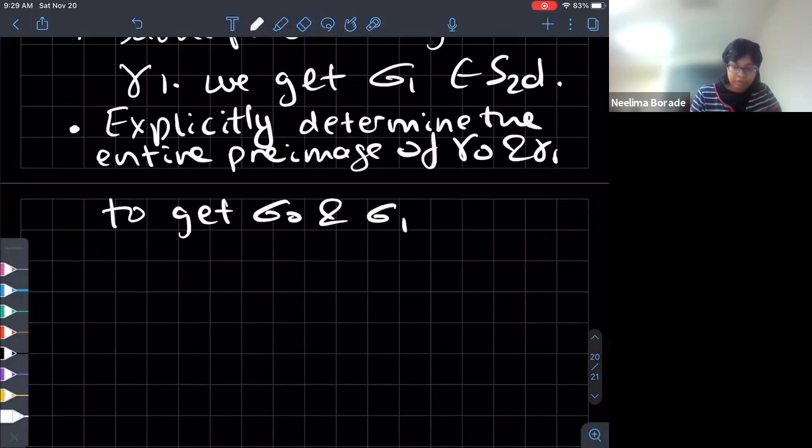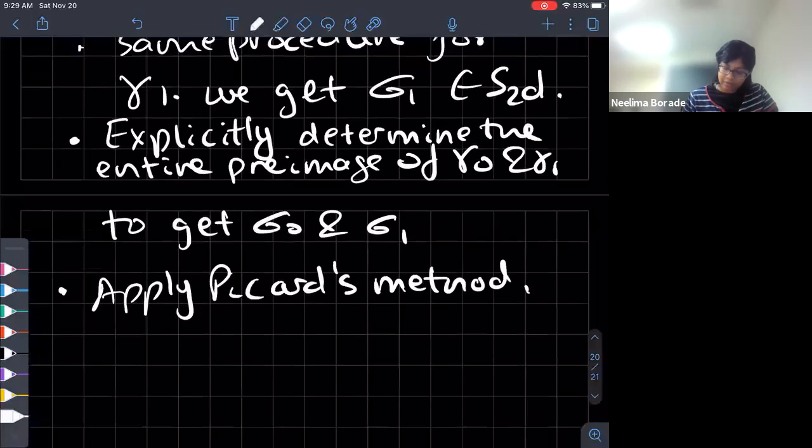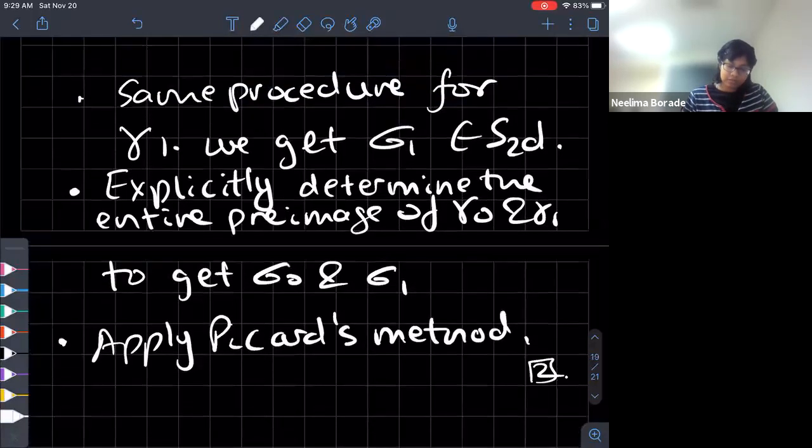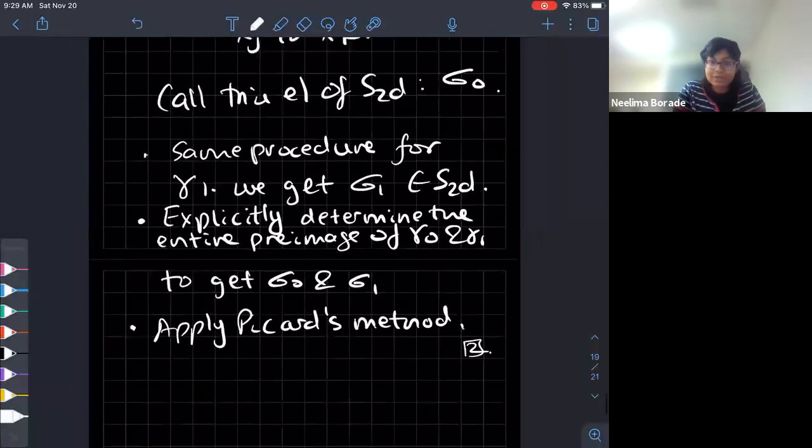And then the last step, you apply Picard's method. And right, there is one technical lemma that you also need, but it's not that important. The key is to build these permutations, and from the permutations you build the Dessin. Okay, I see that it's almost time, so I don't know if it's a good idea to continue speaking, but yeah, I think at least we managed to cover one side of the story.